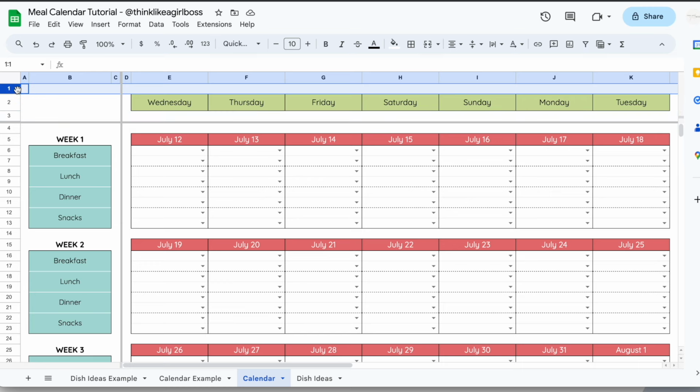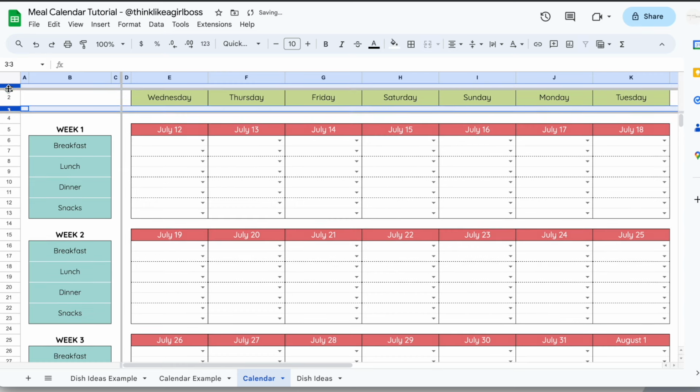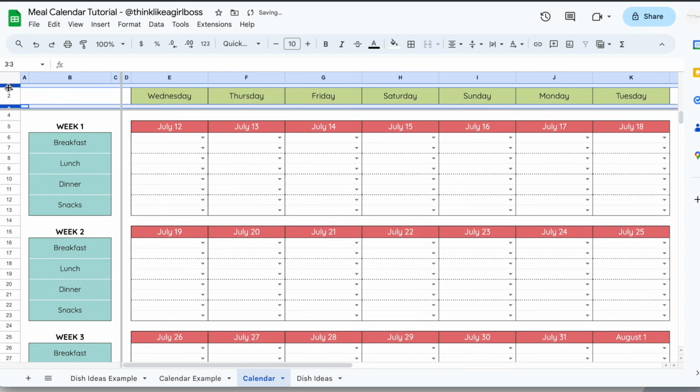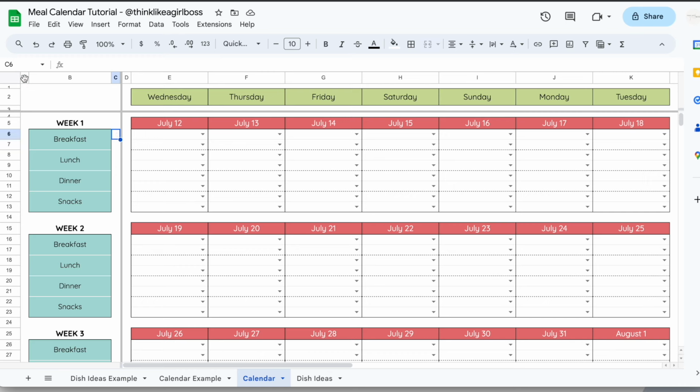So you click on one row and then you press command, and then you click on a second row, and that selects them both. I'm not sure what that would be on Windows, so if anybody knows, I would appreciate it if you leave that in the comments down below. So if you select two non-consecutive ones, you can just make one smaller, and then both of them will be the exact same size. I actually also want this one to be the same size, row 4, so I'm just gonna do that. And the same thing goes for columns.